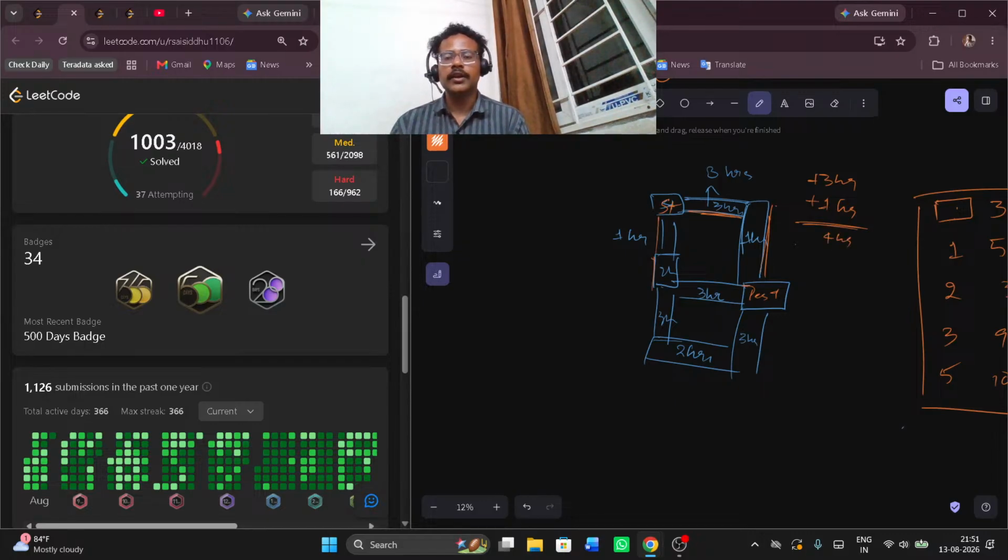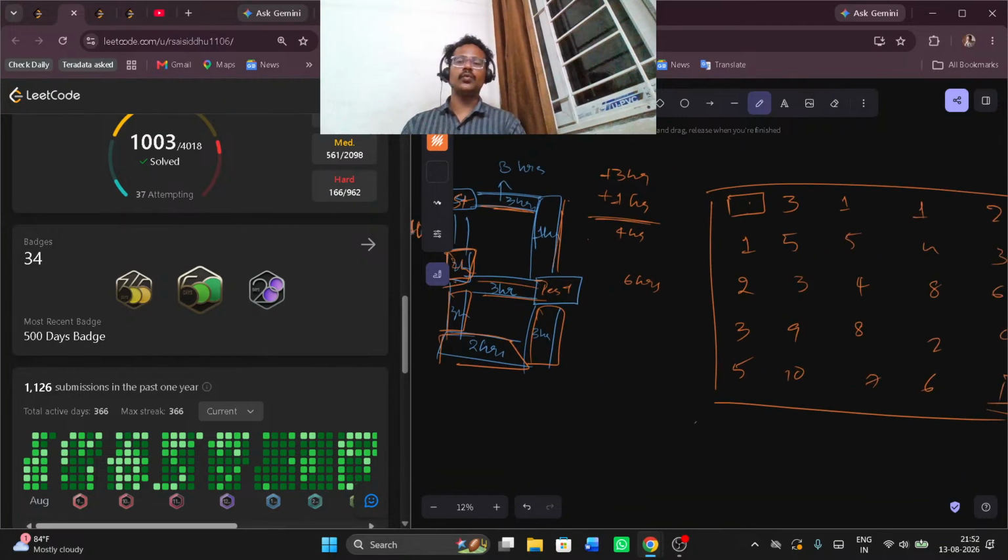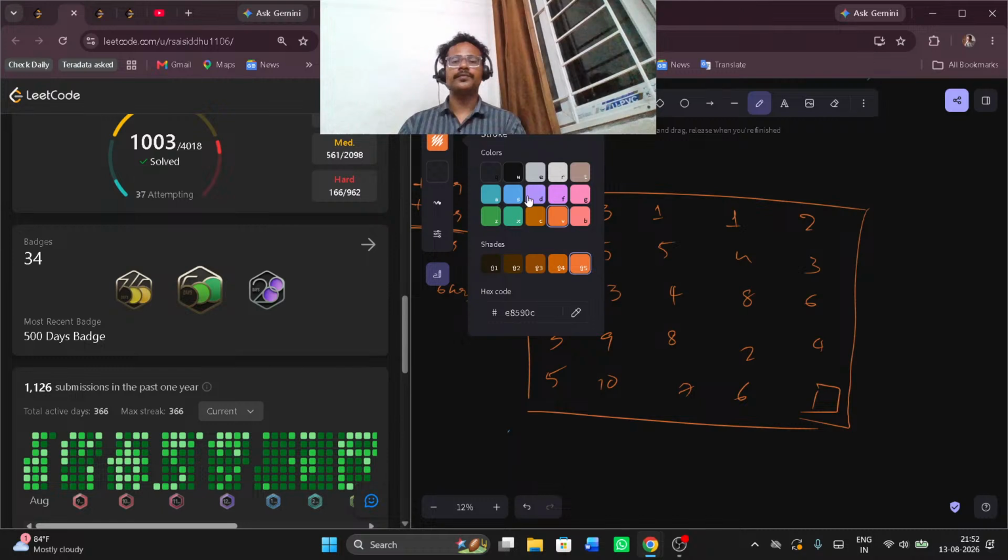Now here 1 hour and then 2 hours and then 3 hours, totally how many hours? 6 hours, right? From here 1 hour and then 2 hours and then 3 hours, 2 hours again, 3 hours again, a lot more.